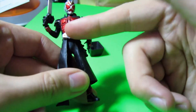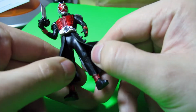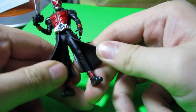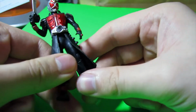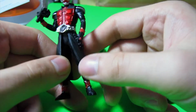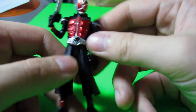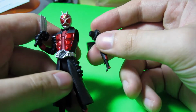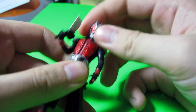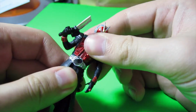The cape and belt are a single piece. See, the plastic is not too hard, so you can flap it a little bit. The legs are a solid piece. In fact, all of the legs are pretty much the same mold. All the capes are the same mold, just with slight color variants depending on the style. His arm is actually disgustingly loose and keeps falling off. This is a terrible release so far. Rotating the torso is fine.